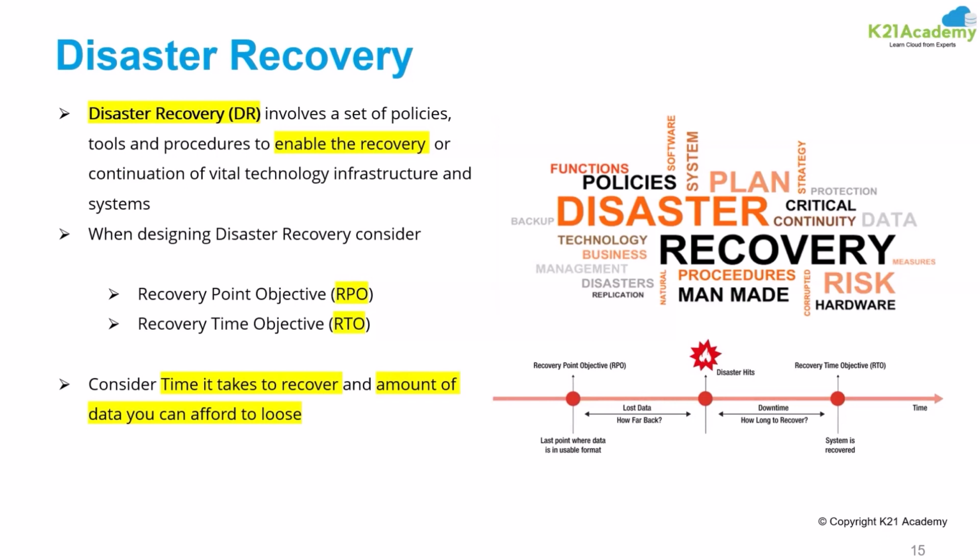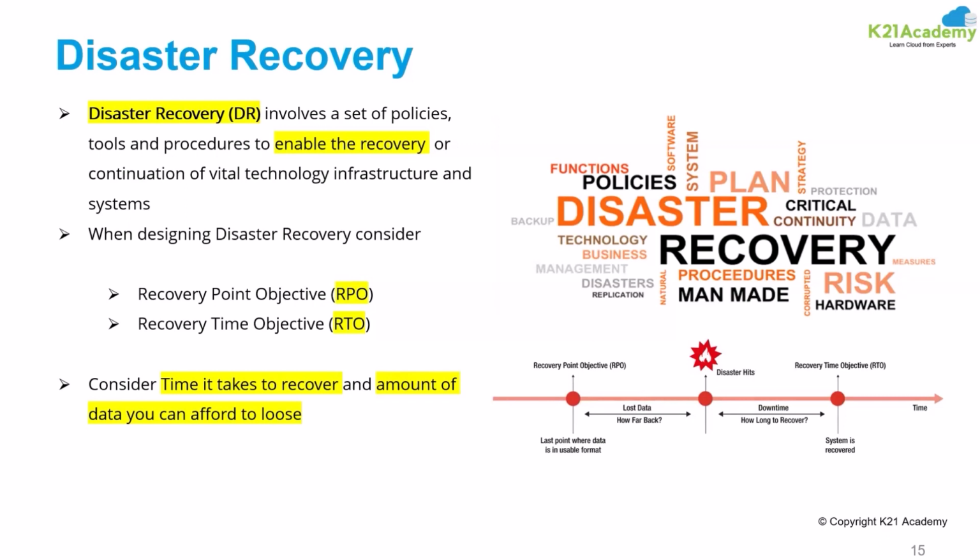So that is the acceptable range where I can say that, okay, this is where my data loss might be there. And to recover everything and to configure the application and bring it back, that might take say 15 minutes, 20 minutes, or maybe say 30 minutes, depending on your business requirement. You can define those things and can design your application. So that is known as a recovery time objective, and how much time you will be able to recover it.